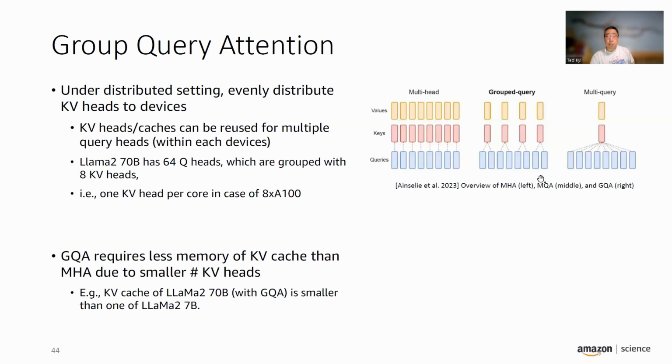And so you can see here that if it's reduced by a factor of 2, then this cuts down the size of your KV cache by a factor of 2. So it's less computation, and it's also cutting your memory in half. So it's a double win in terms of using grouped query.